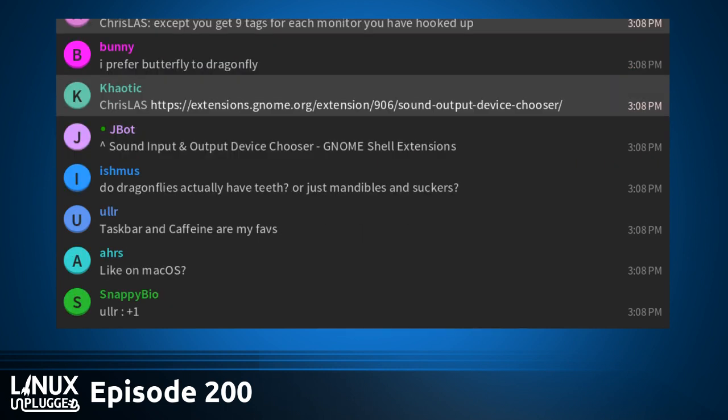Yeah. One that I find quite useful is the numlock and caps lock indicator on the top bar as well. Because my keyboard doesn't have that. So yeah, I've got a couple of smaller keyboards now that don't have any lights on them for caps lock and numlock. Yeah, so that's a good one too.